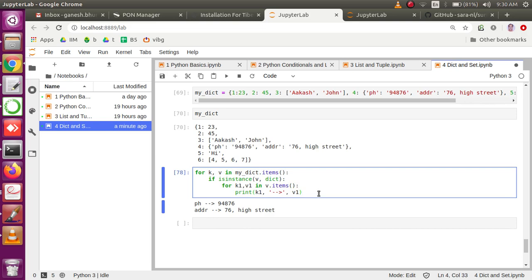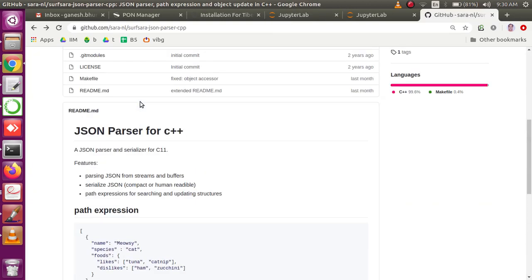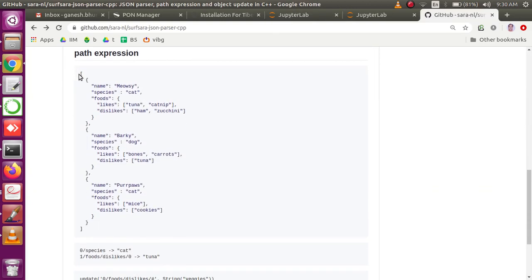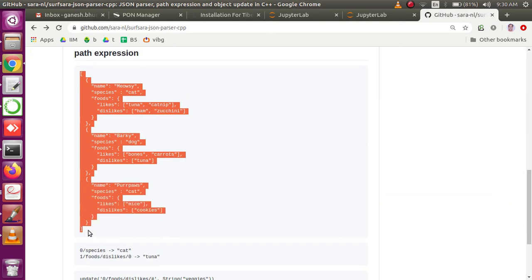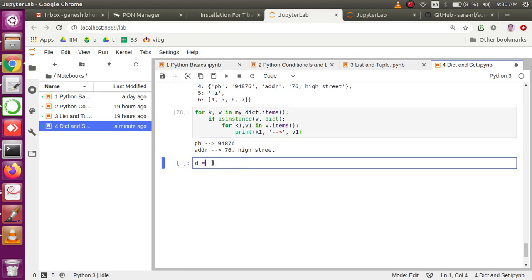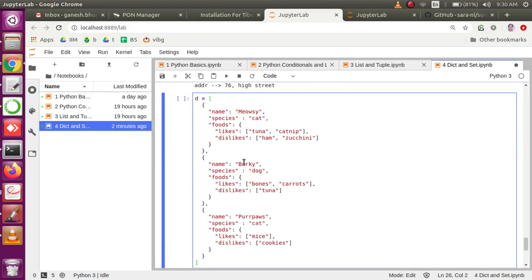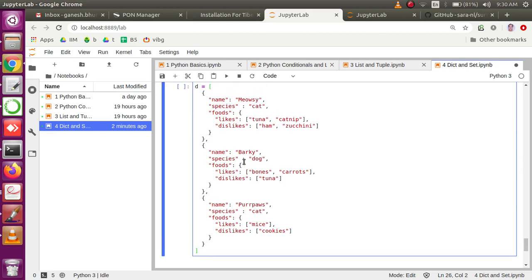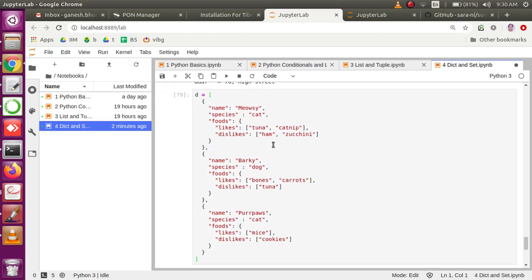So this is how we can traverse through the dictionary to any level. If you are going through deep levels, the dictionary may hold other dictionaries. So for example, I will take one example. I randomly searched some JSON data so that we can use this as a dictionary in our Python code, and let's try and explore how it works. I use D as a keyword. What is the type of D? Can somebody quickly guess?